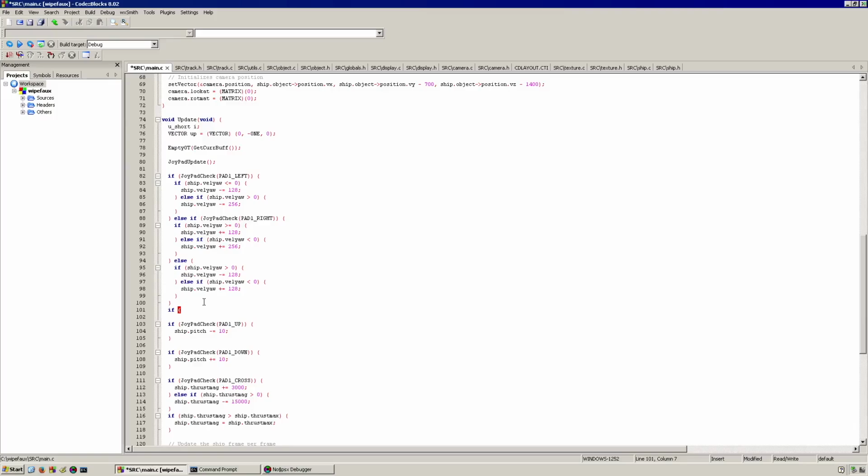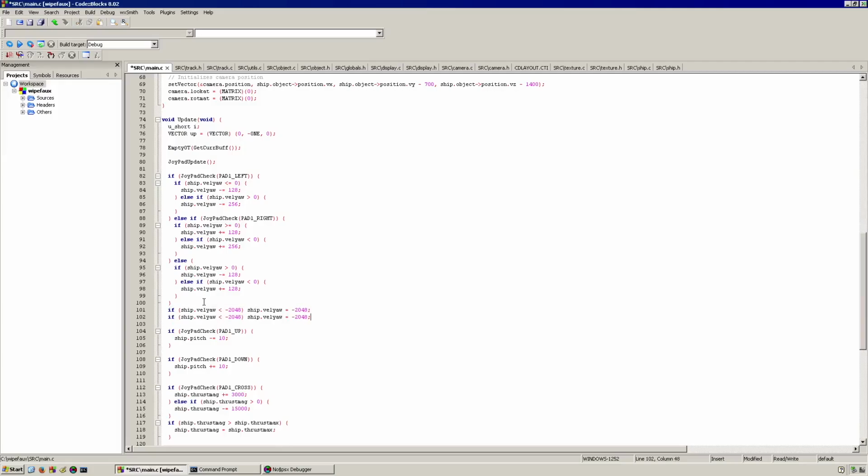So if we are beyond a maximum threshold, for example, if the ship dot velocity yaw is, let's just say, less than minus 2048, then the ship velocity yaw always receives minus 2048, right?